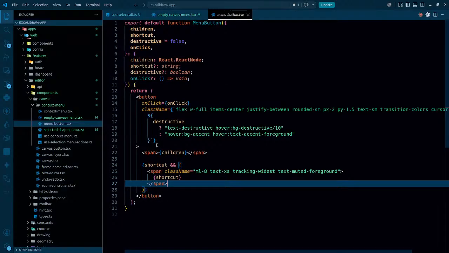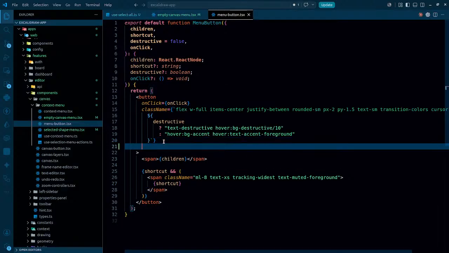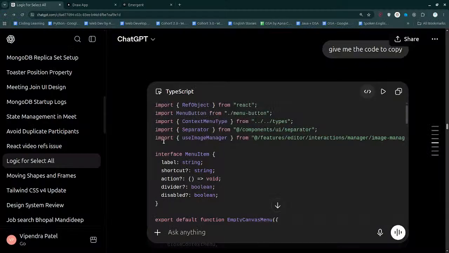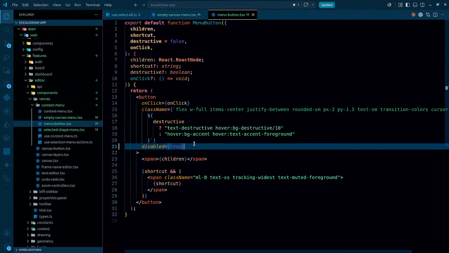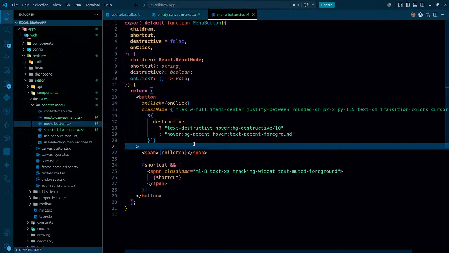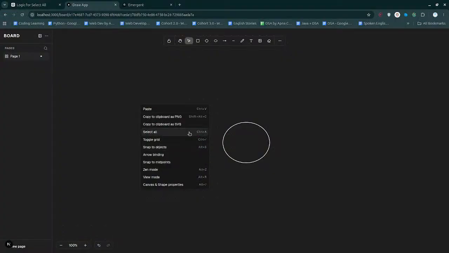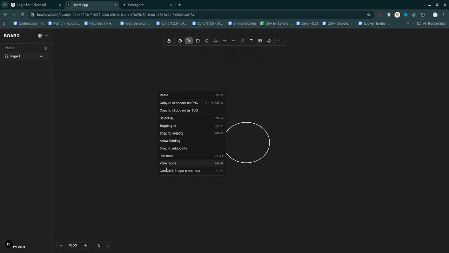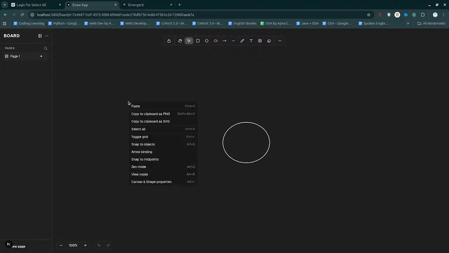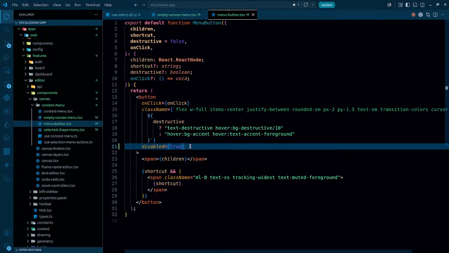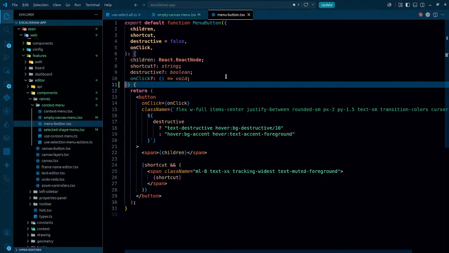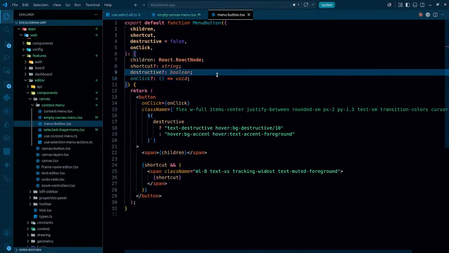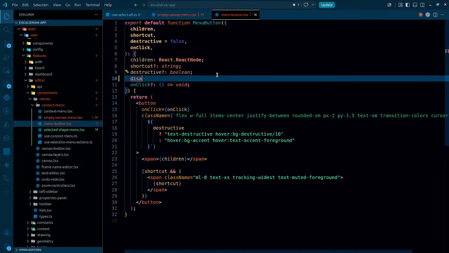So the button that I actually have, if I make it disabled, what is the difference in the result? They look the same. In that case, what's the use of disabling that? Okay, we'll have to redesign it.